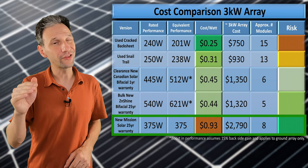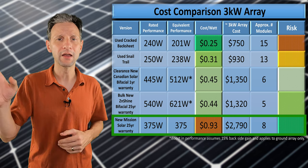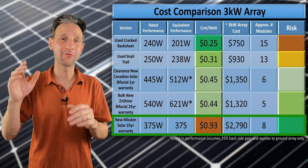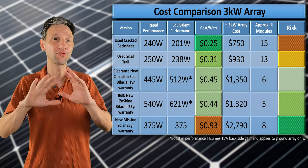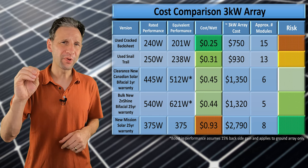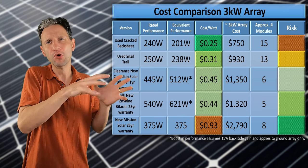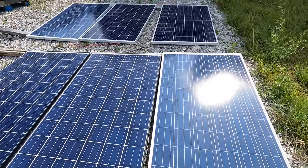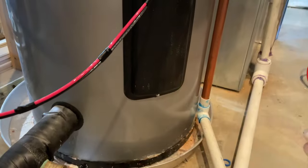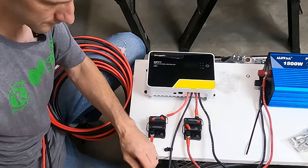Finally, the most expensive and arguably lowest risk solution would be a standard single-sided panel from a highly reputable company like my Mission Solar panels, but at 93 cents per watt, you're paying a large premium for just a little bit of improvement in risk. So if I was looking for an opportunity to help recycle old panels and get a great discount with minimal risk, I would go with the snail trail panels. Purchase extra panels, check the open circuit voltage and the short circuit current, weed out the worst panels, and categorize them with the most similar panels together in each string. You can make an array like this 3S2P array that produces 100 volts and 15 amps. With a simple direct connection to a hot water tank heating element, it can heat 50 gallons of hot water on a bright sunny day. It can also charge batteries using a low-cost MPPT solar controller like the 40-amp Boujard V that I'll be demonstrating in a future video.